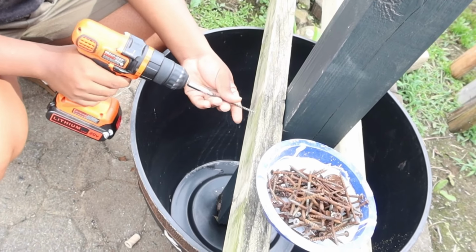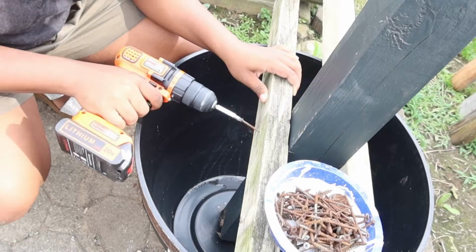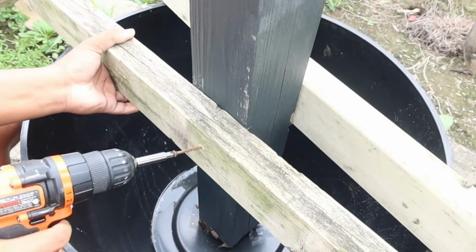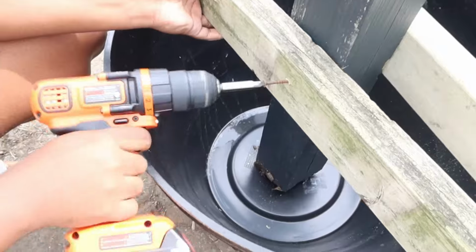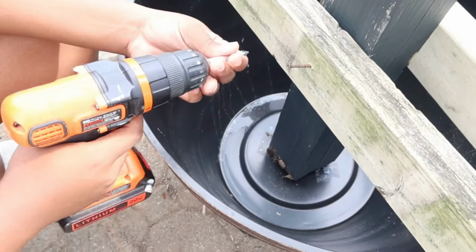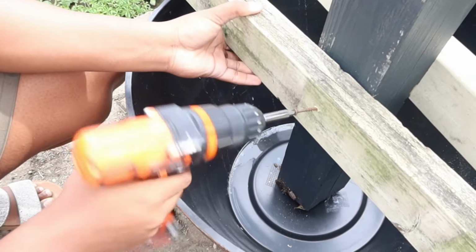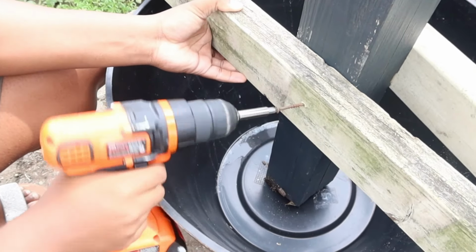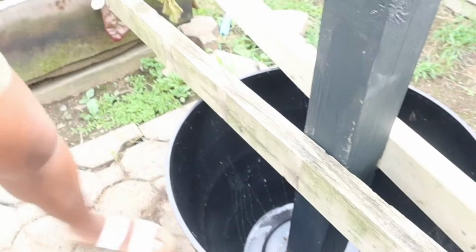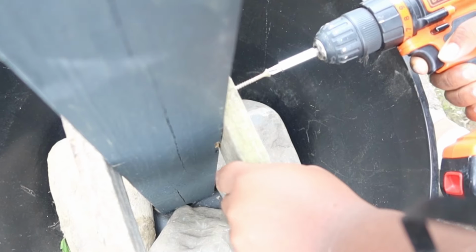Let's go right ahead and get these posts into the concrete mix. First, I'm going to start by prepping the posts by adding some pallet boards. This project was a little bit of trial and error for me. These pallet boards were a little bit too thick for what I needed. So once I realized it was too thick and that the screwdriver wasn't going to drive the nails through them, I went ahead and grabbed some thinner pallet boards, as you're going to be able to see here.